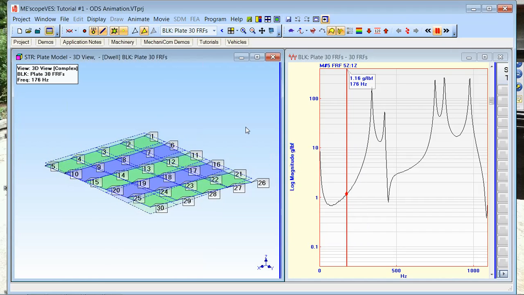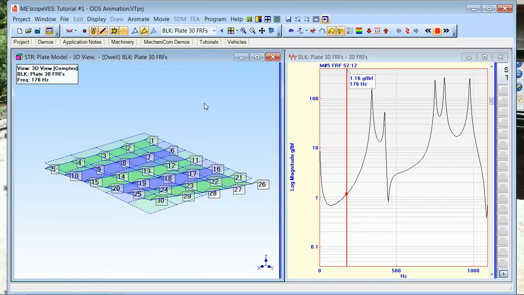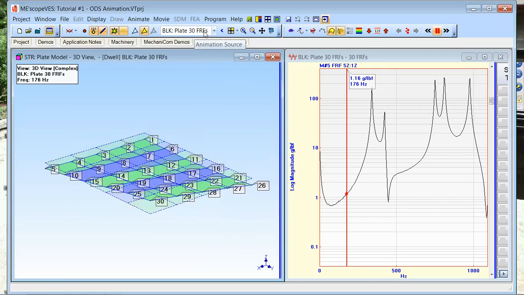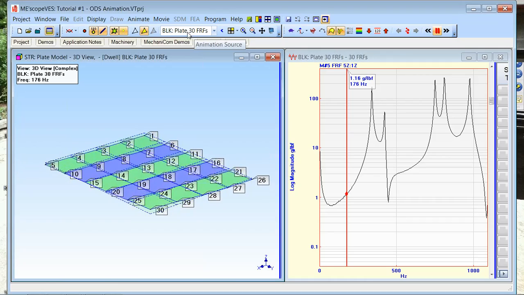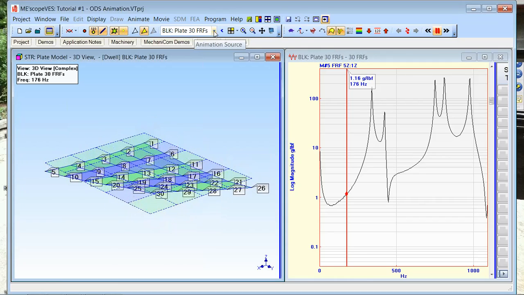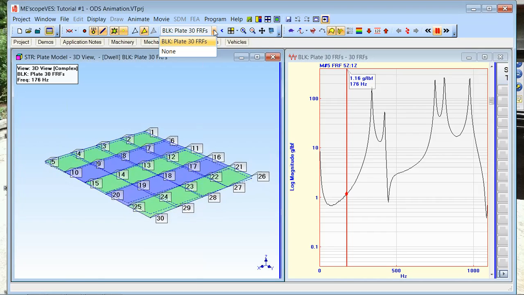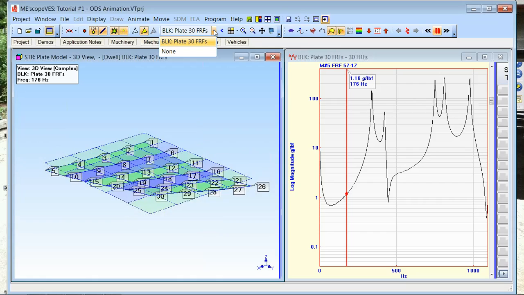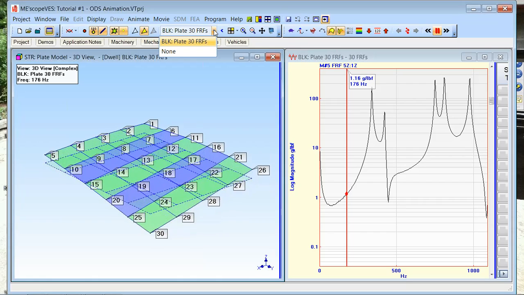DC is direct current or 0 frequency. So there is the cursor at 0 frequency, and you can see it's still kind of bouncing up and down as a rigid motion on the foam rubber, and there's a little bit of error in the shape there. But that's because at 0 frequency, the accelerometer doesn't respond very well.